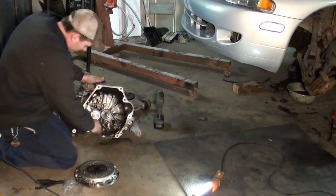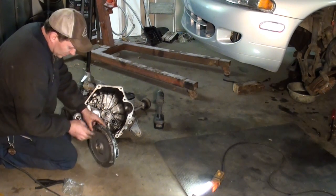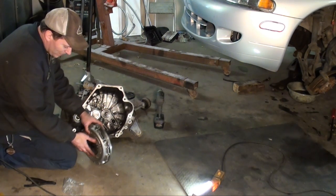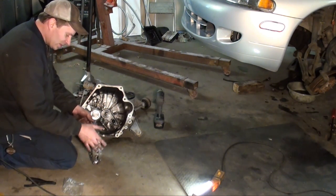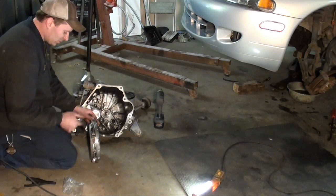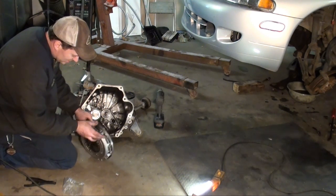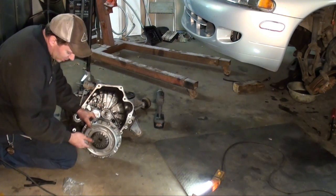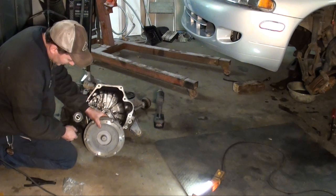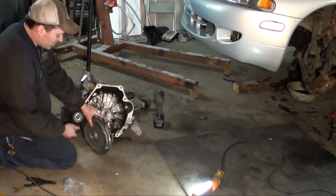Okay, once you got that all in there and lubed up, take and install it. This all comes in one assembly. You don't see this style too often. But the pressure plate, the friction disc, and the machined surface, I don't know if you want to call it the flywheel, and then what it mates to is the flex plate. Call it what you will. But anyhow, it comes as one setup. You can't really change it because it's riveted together. But you don't have to worry about aligning nothing. That's one good point. And yeah, it kind of looks like a torque converter on this side. Yeah, it's one assembly. Pretty neat setup.